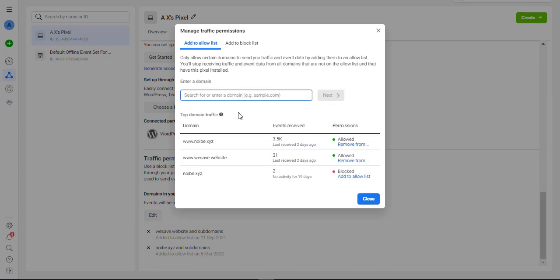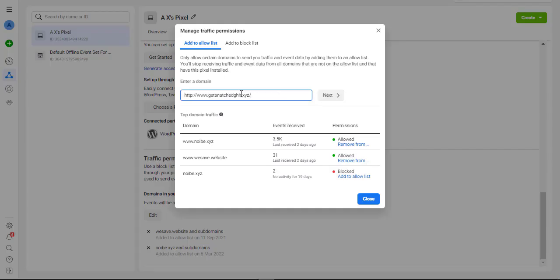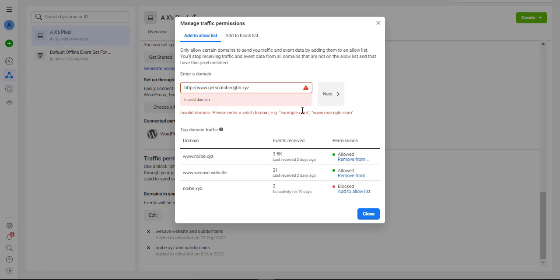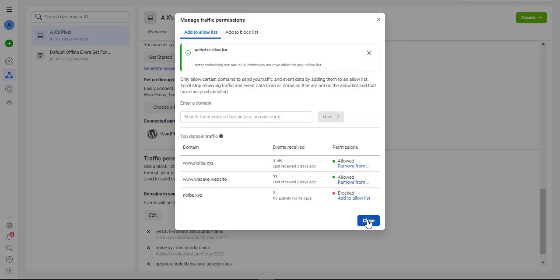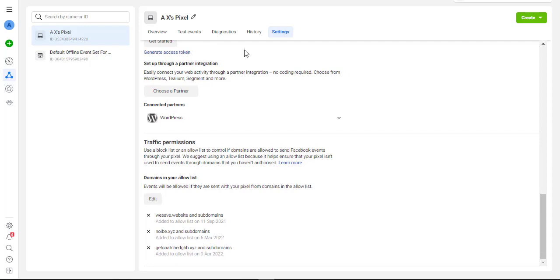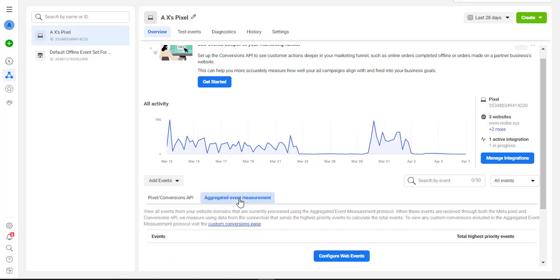sorry, excuse me, as you can see, I'm not adding this domain, but I'm adding this domain, which is allowed. So this other domain, I want to add it up here. So as you can see, just this one without HTTPS. So once you do that, confirm, which means anytime we are running an advert, we're using this pixel and it comes across this domain, the metrics of the advert is going to show up here. You understand? So now that we've done that, we now move on to aggregated event measurements.